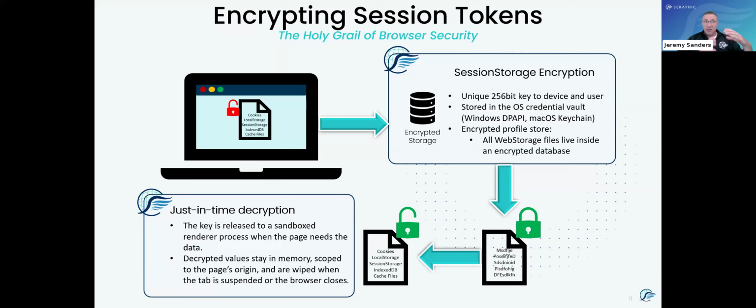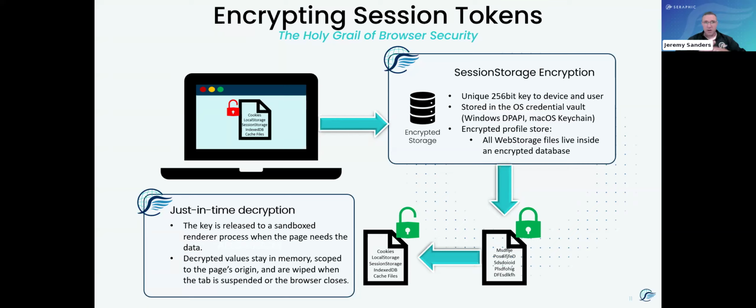So Seraphic, because of that abstraction layer, that session agent, is able to manipulate the data in a way that they're not expecting. We're able to use a 256-bit encryption key to encrypt the cookies, the local storage, the session storage, and the IndexedDB from the browser. And it's an interesting storage method, using the OS credential vault and the profile storage. They live inside an encrypted database as well. We're encrypting all of the interesting areas that the bad guys might go after.